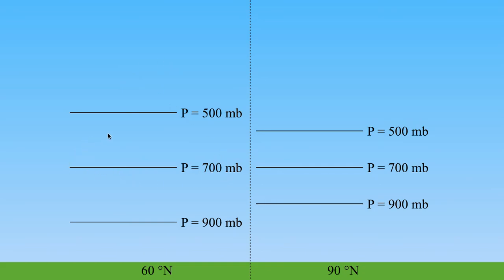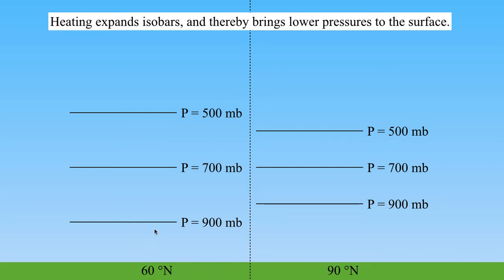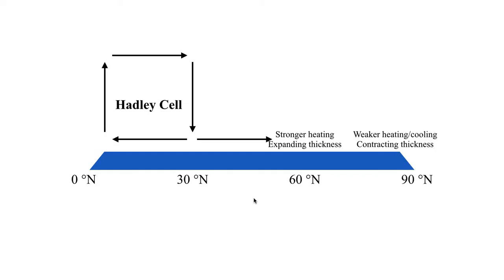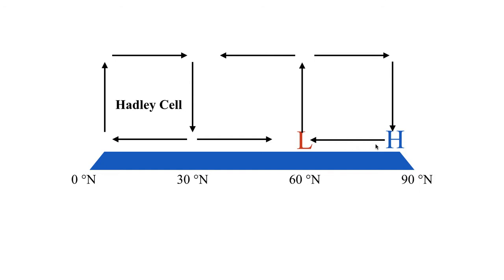This heating in the middle to lower troposphere is bringing lower pressures down to the surface compared to at the north pole. So we have relatively low pressure at the surface at 60 degrees north and relatively high pressure right at the north pole. If you've got low pressure occurring at the surface, then you're going to have convergent flow towards the center of that lower pressure. If you've got higher pressure at the surface, then you're going to have flow that's diverging away from that. So you're going to get a flow pattern that looks like this.